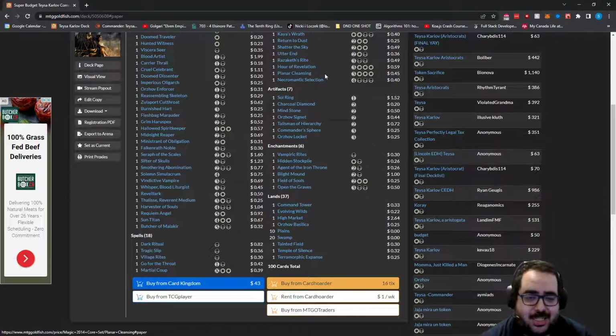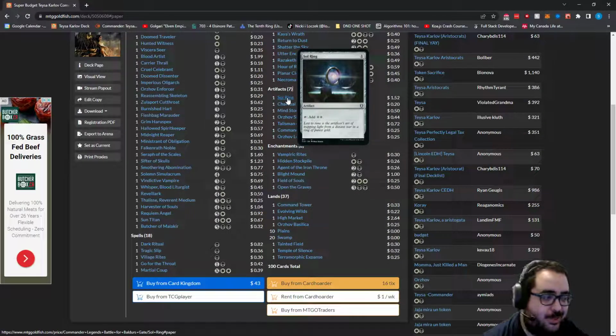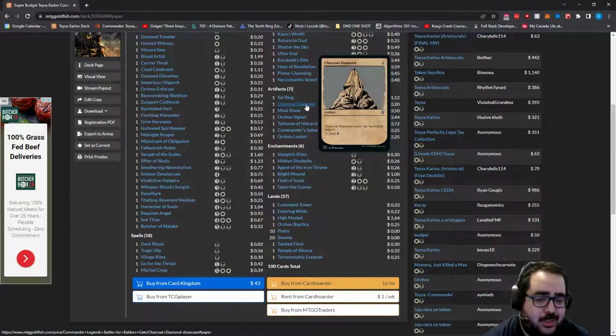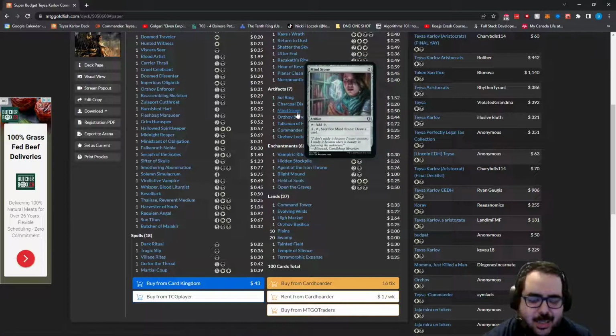We'll go to artifacts next. It's pretty typical. I only run 7 here. We have our Soul Ring, obligatory Soul Ring. It's just too good not to include in any deck. Charcoal Diamond, which just taps for black. It's a 2 mana rock, taps for black.